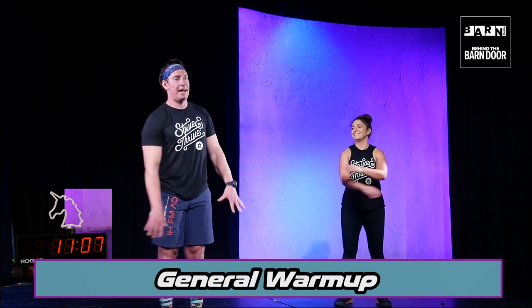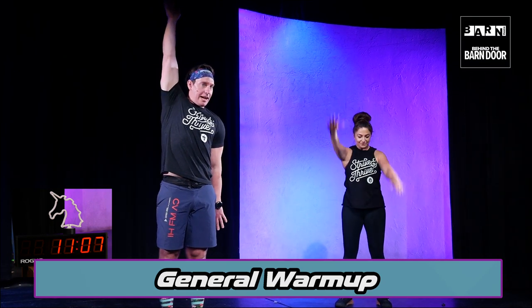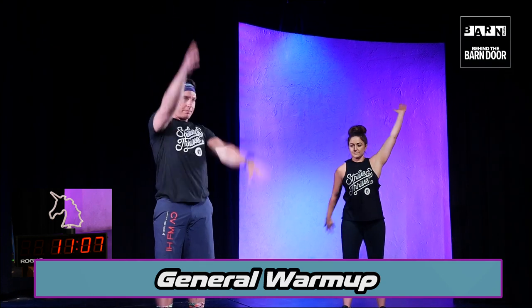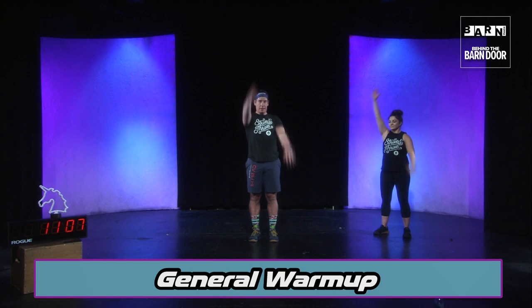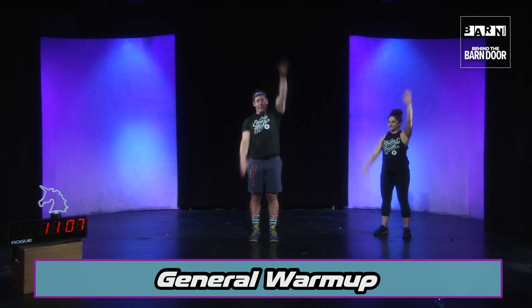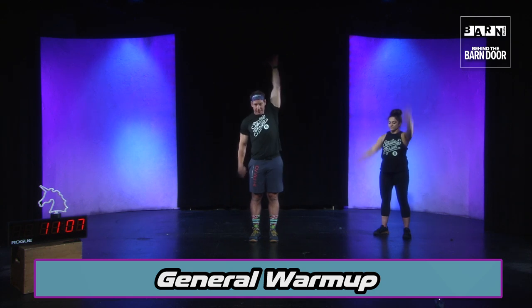We're now going to go up and down. So as tall as you can, reaching as high as you can up, and as far as you can back at the bottom. Up and down. Again, 10 reps. Enjoying that little stretch. So these are dynamic mobility exercises rather than a normal static stretch, because we're obviously going to do something dynamic in a moment.